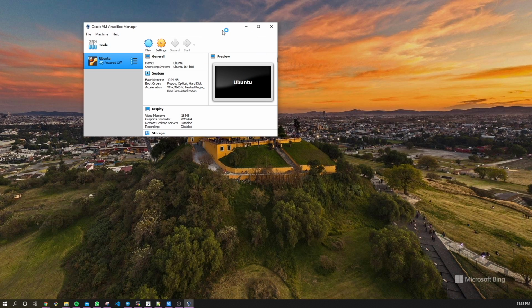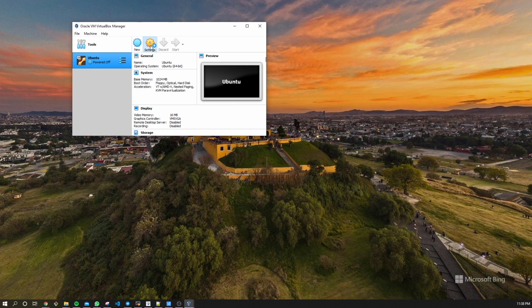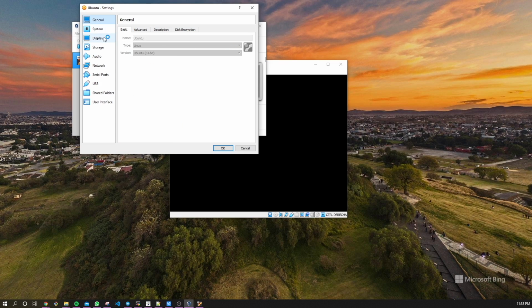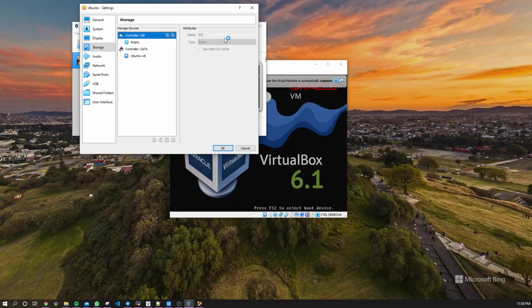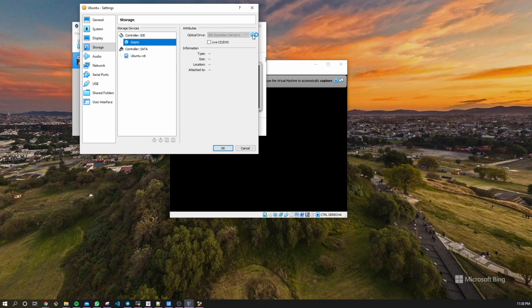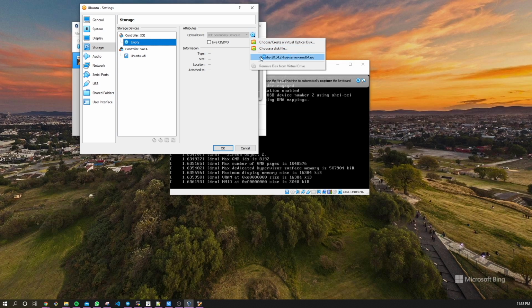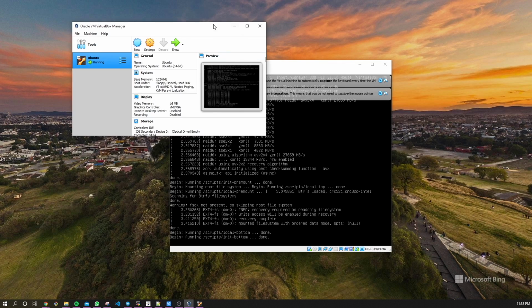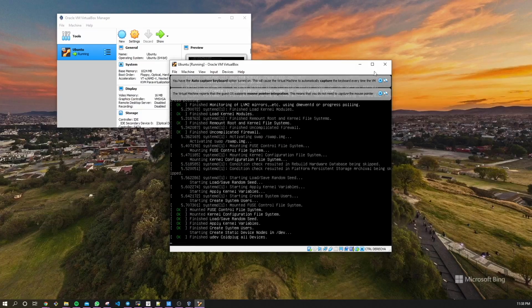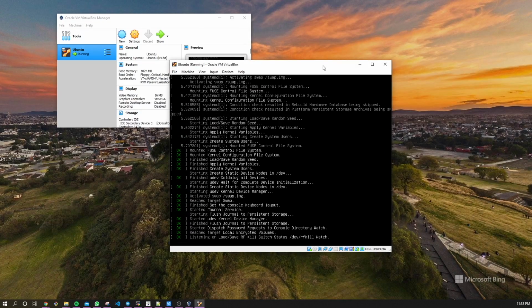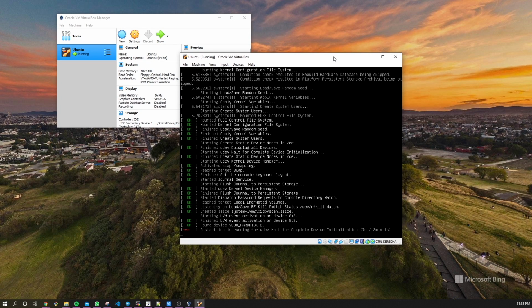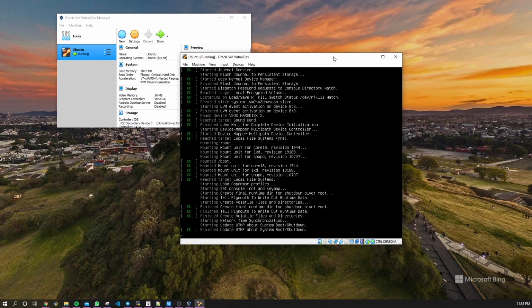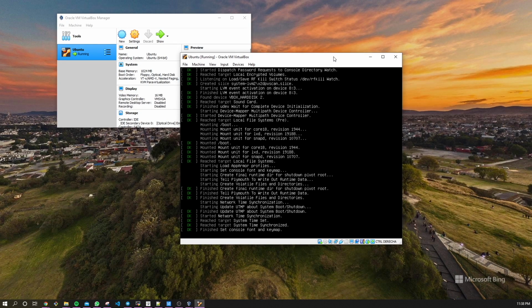So we will click start, and we will need to verify also that the ISO file is not being mounted, because the operating system will already be installed there. So no, we don't need to run the ISO again.